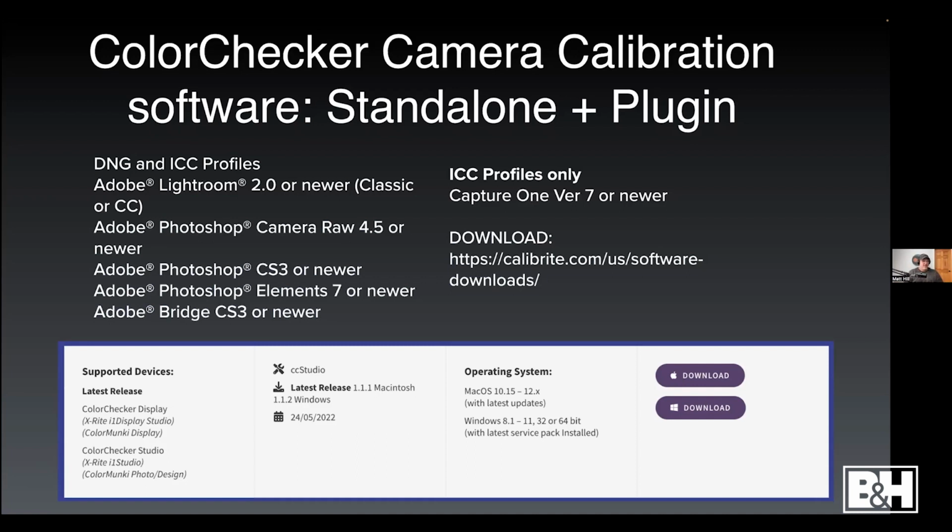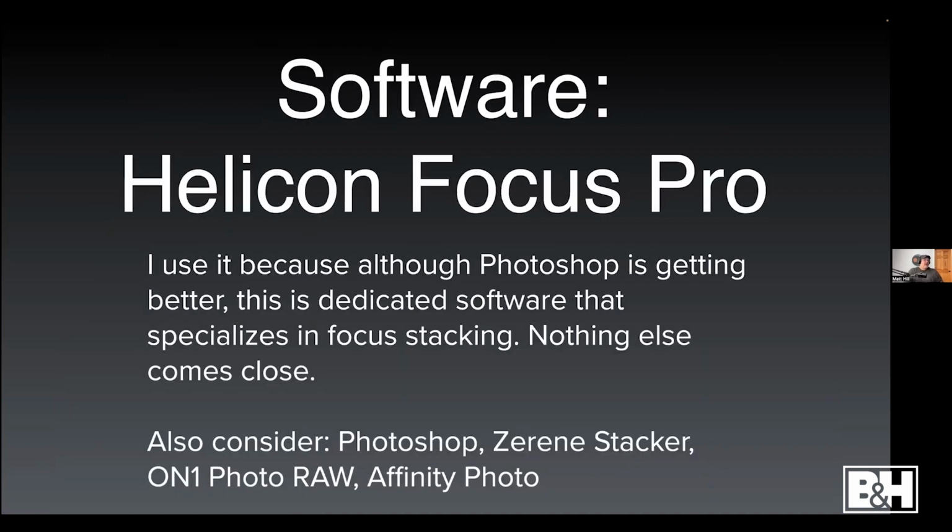So this is all available on the calibrate.com website, and I have the URL there, calibrate.com/us/software-downloads. I also use Helicon Focus Pro. I use it because Photoshop was not good. It is getting better. But when I do focus stacking, I just want it to work, and I need certain features, and Helicon Focus Pro has those features. There are other software out there, and if they work for you, that's fantastic. But today I'm going to show the Lightroom Classic and Helicon Focus Pro workflow because it's the one that works for me. And if you have something that works great for you, that's fantastic.